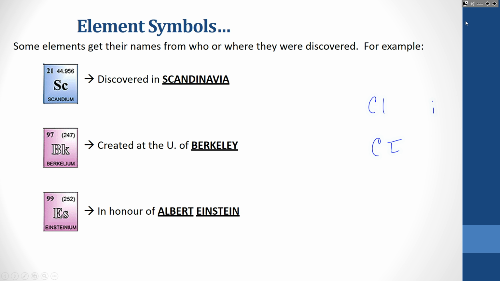So those are the element symbols, and we're going to try to get ourselves familiar with where things are on the periodic table and what their symbols are. We will never have to memorize it, but it helps and speeds things up if we have an idea of where things are, and maybe what their names and symbols might be.